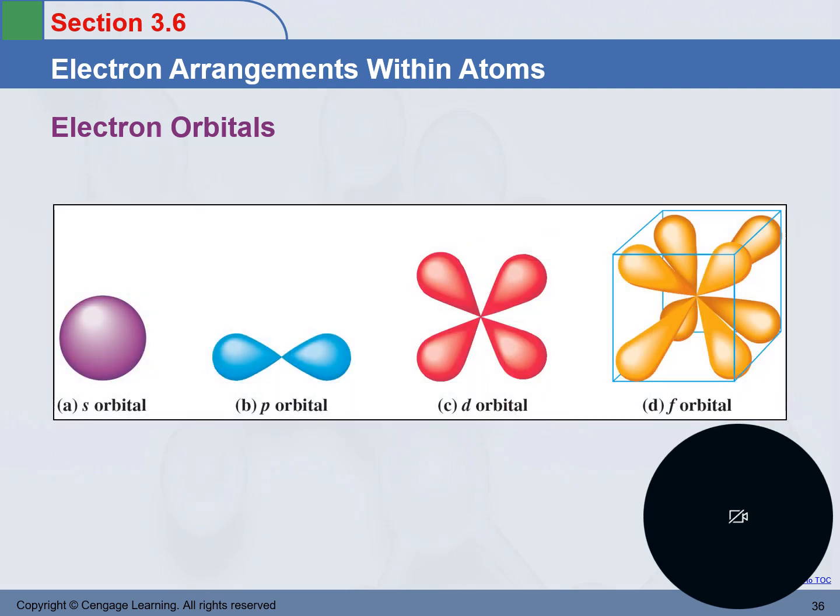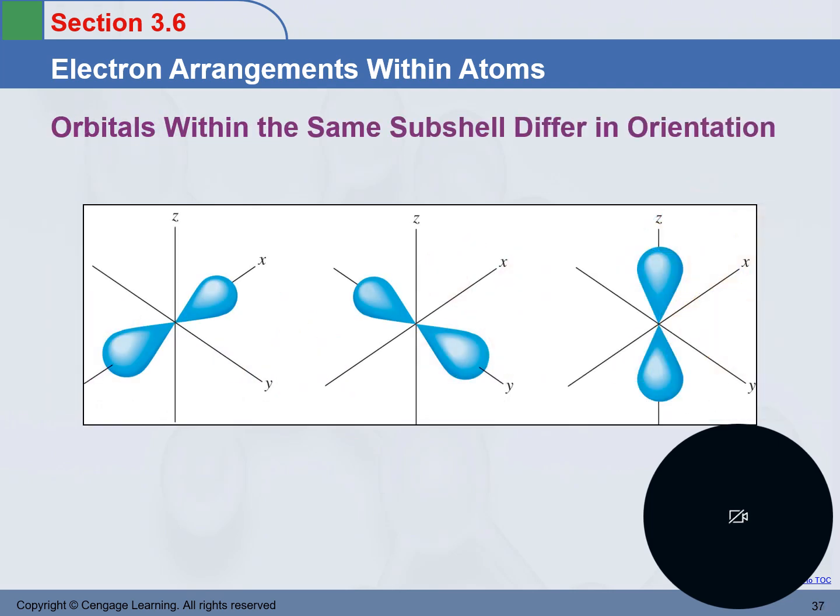Here's just a drawing showing some of the different shapes of those orbitals. Drawing these would be almost impossible because there are 3 different p orbitals: the ones located along the X, the Y, and then the Z, where it's coming out of the page at you. There would be 5 of these shapes and 7 of those. Trying to stack those on top of each other would be a nightmare for an artist like me. Here is a much better picture showing those p orbitals on the 3 different axes.